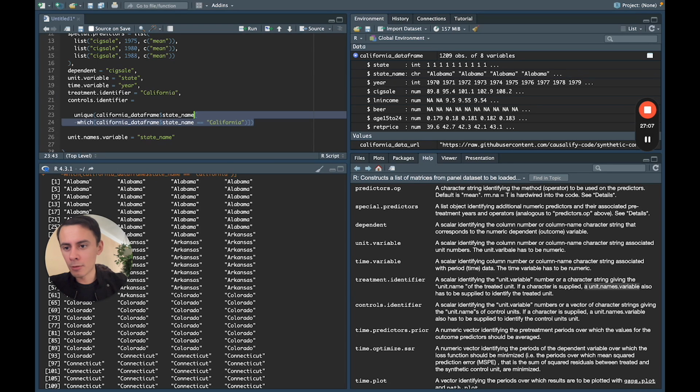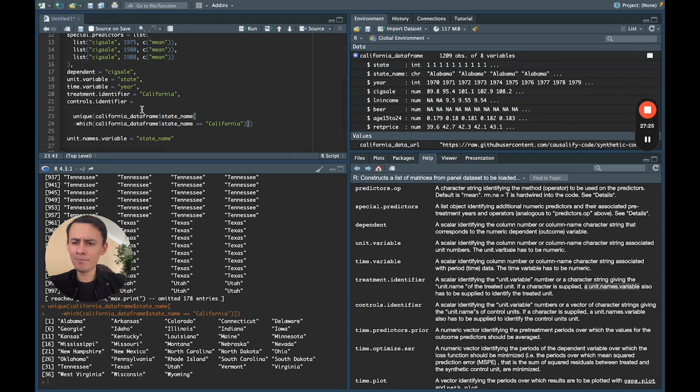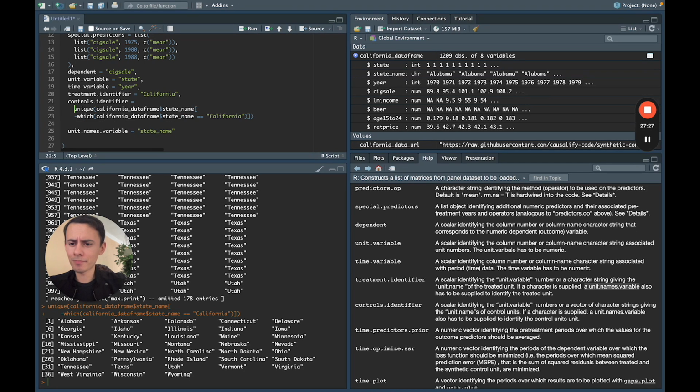So we do this, we select this, and there you go. We have all the states except California. California would have been here, right? Be careful, you have to put this inside, and then take the unique names. I'm going to put this line. I think this is fine.